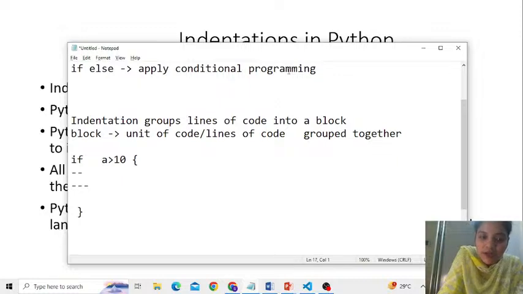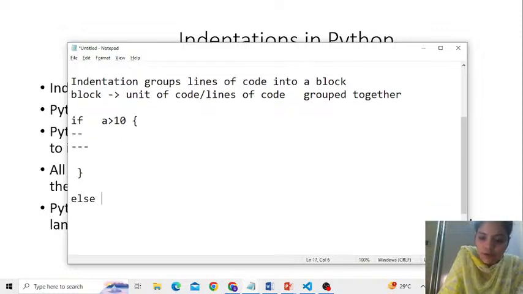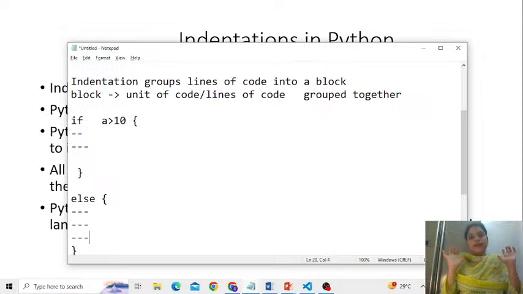Otherwise, if this particular condition is not true, then this is another piece of code coming up, marked inside opening closing curly bracket, called a block. This is all to be done, whatever has been mentioned there. So this is what we are arguing here for. Python does not make use of any opening closing curly bracket to mark the blocks or group the code into a block. Instead, it makes use of indentation.